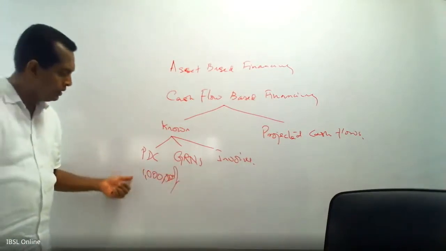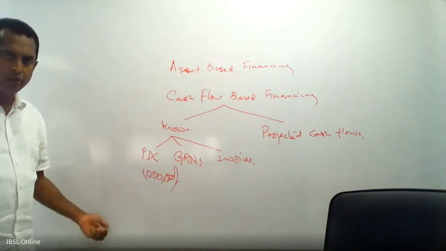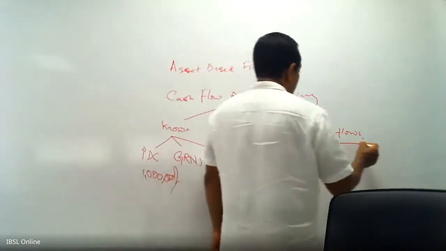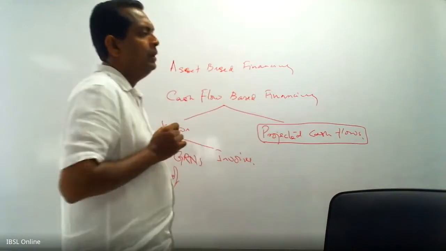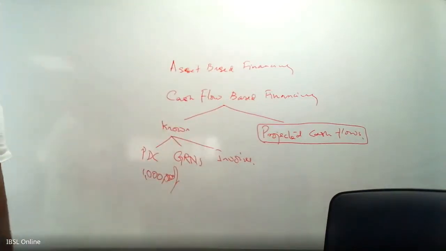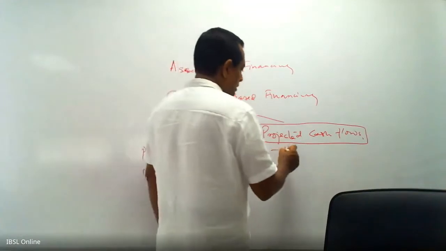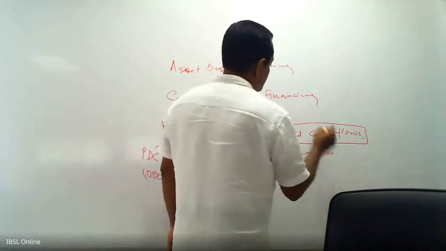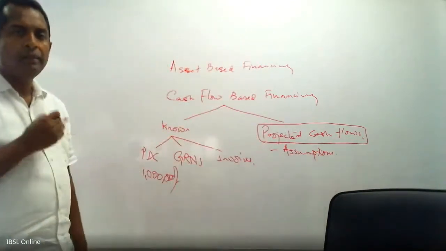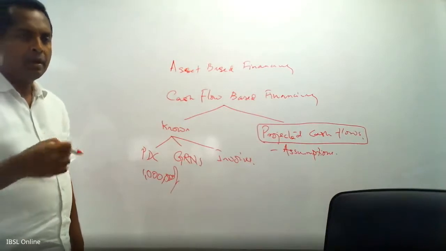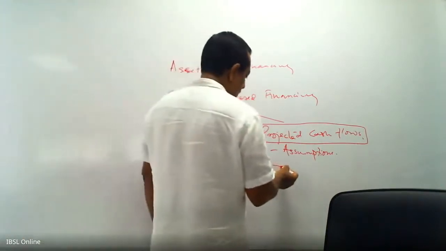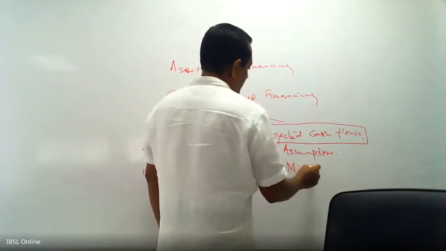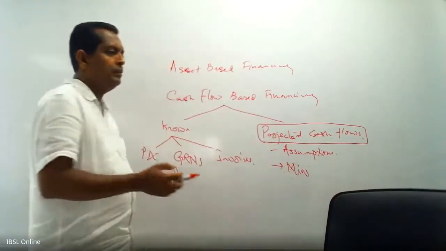Right? So we know the quantity, the value, and we know the time. But the second one, which is the more complicated one, is the projected, based on some assumptions. Based on assumptions, we project the future. Like we say, this one, mini hydro or hydro power plant, not hydro, mini hydro.